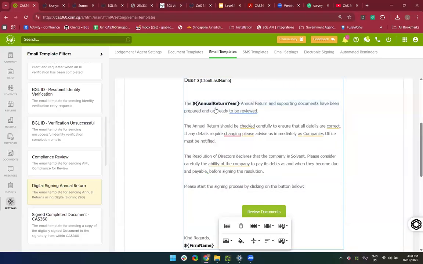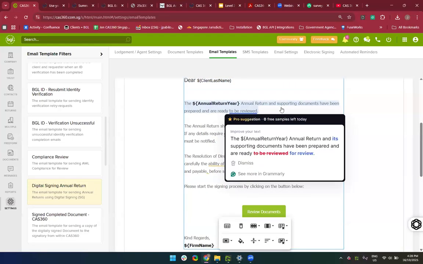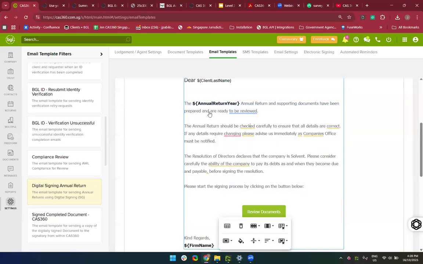I want to add in this, my annual review, returns. So these are what we call codes. When you're customizing within CAS 360, you're able to insert what we call merge fields. The merge fields are codes that will call out data from your database stored in your company profiles and populate it within your text paragraph.